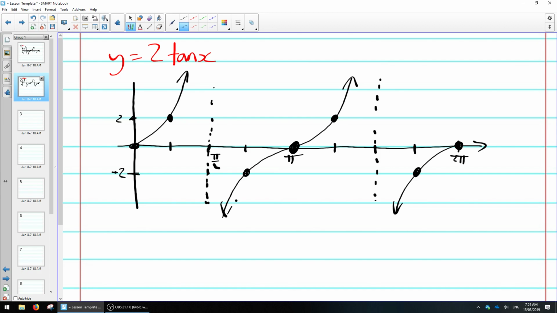That's not even including the numbers on the x-axis and the y-axis. So that's a very detailed graph. We're never going to expect you to have more detail than that. It's not too difficult. It's just realizing what's happening on your x-axis, what's happening on your y-axis, and filling in the information in between.